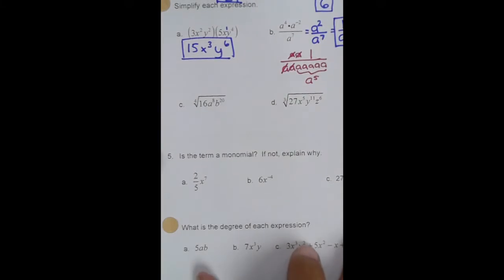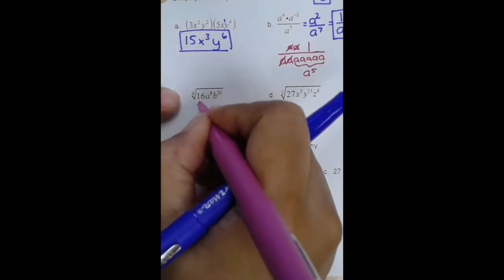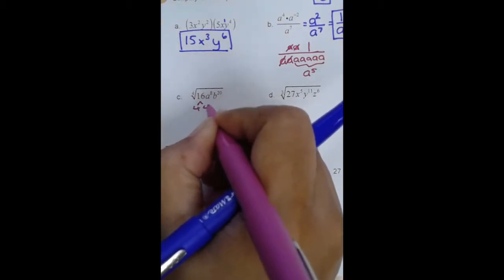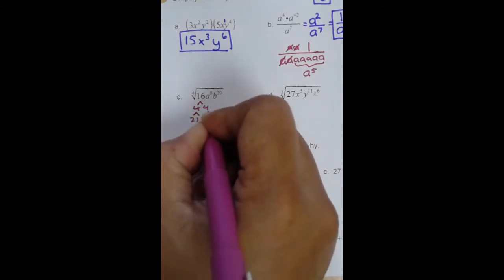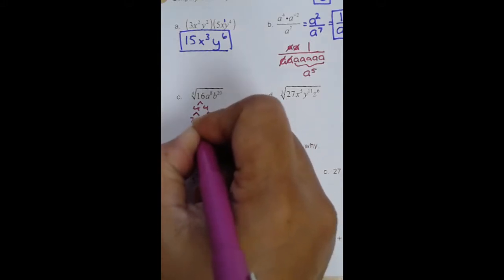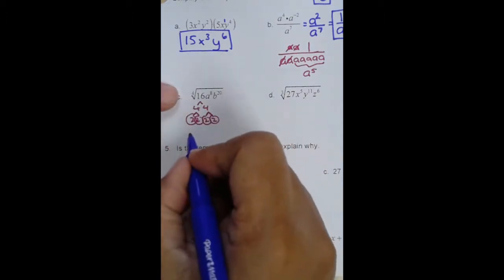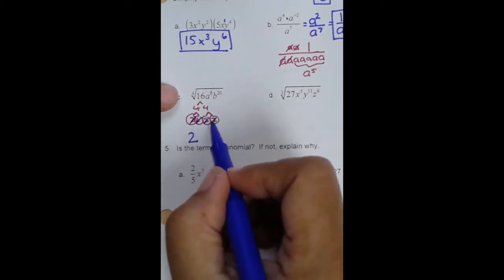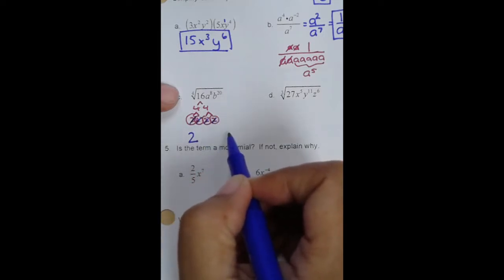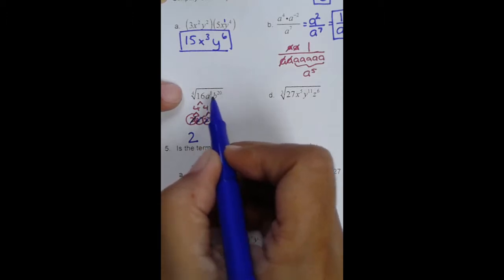All right, let's take a look at this one right here. What we're going to do is break down the 16 and see if we have 4 of the same number. That's 4 times 4, and 4 breaks down to 2 and 2, 2 and 2. So I have 1, 2, 3, 4 2's. So I have exactly 4 2's, so that goes outside. There's no number left over because I used all 4 of these, and so nothing goes inside the radical as far as the number. Let's do the a to the 8th.